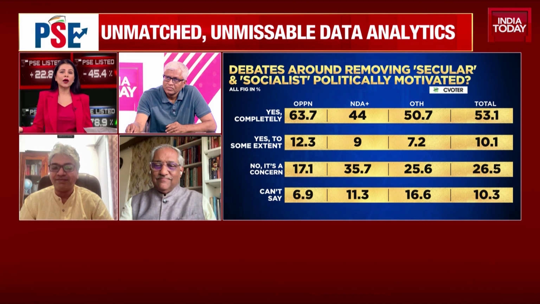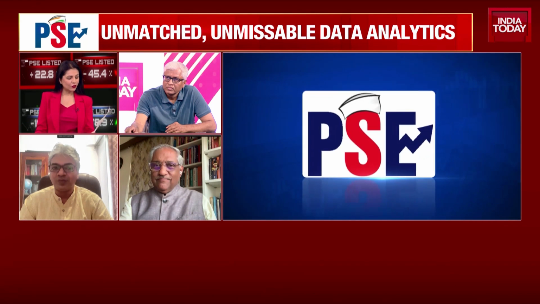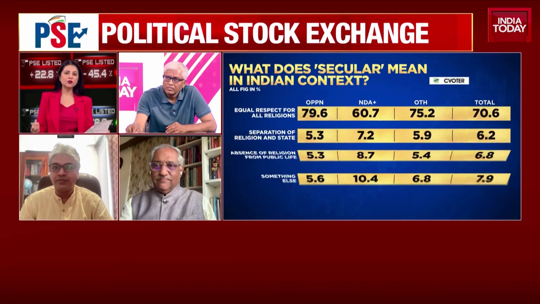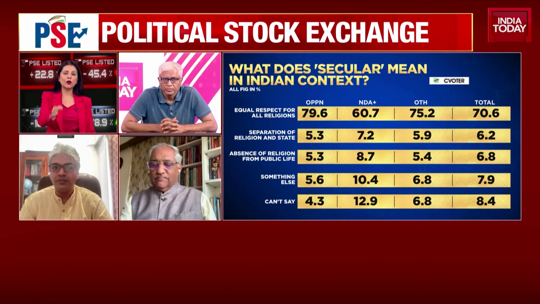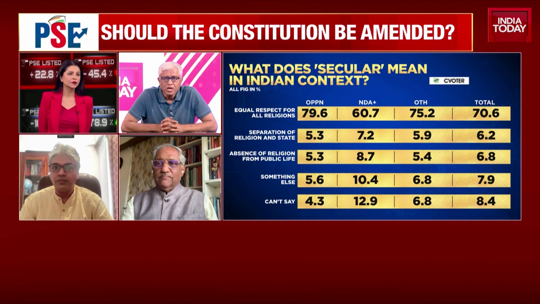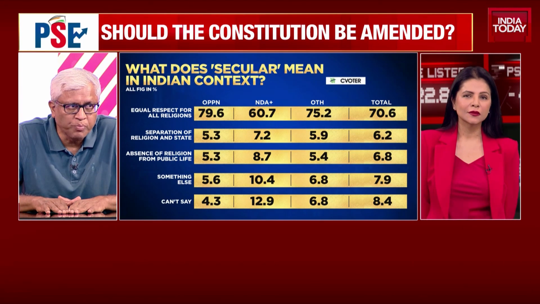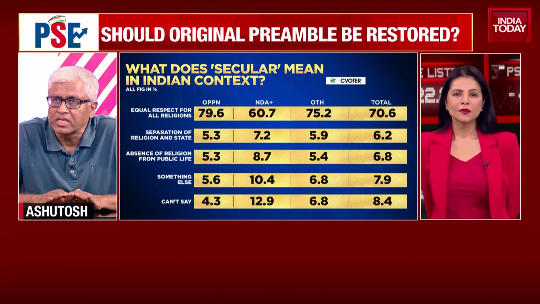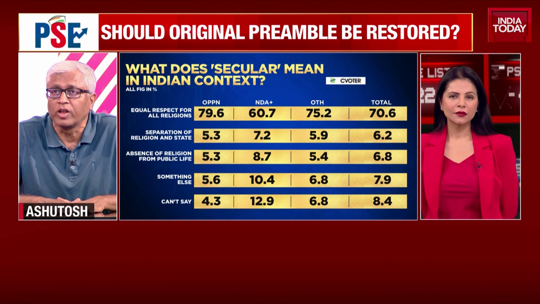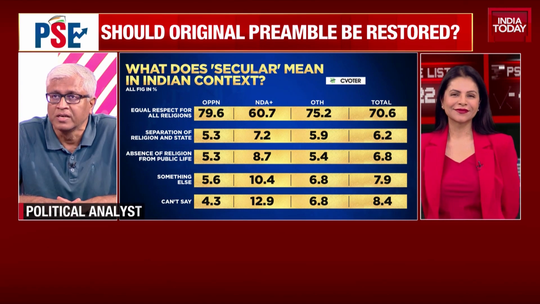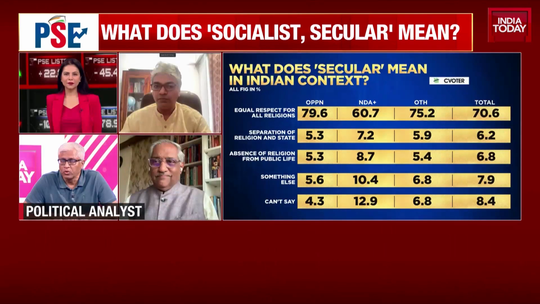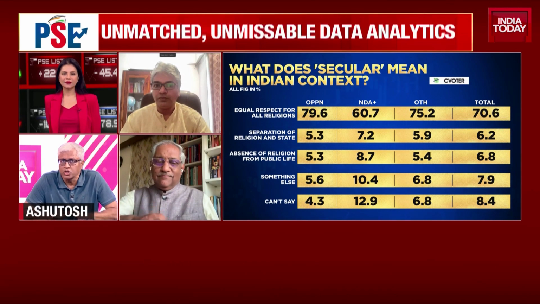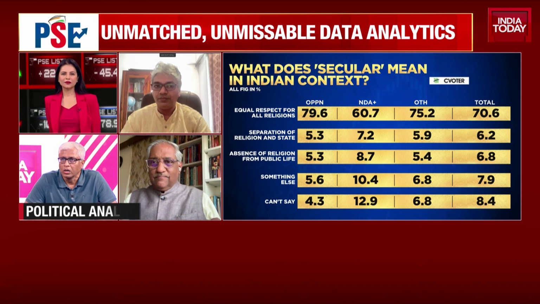Ashutosh, it's worrying because if you look at it, nearly 70.6% know that the word secular means equal respect for all religions. Yet, 48.3% want the word removed. I'm more worried that only 60.7% of BJP voters or NDA voters believe that secularism means equality of respect for the religion. It's a very worrisome figure, because if people do not believe that all religions should be respected equally, that means there is something fundamentally wrong.